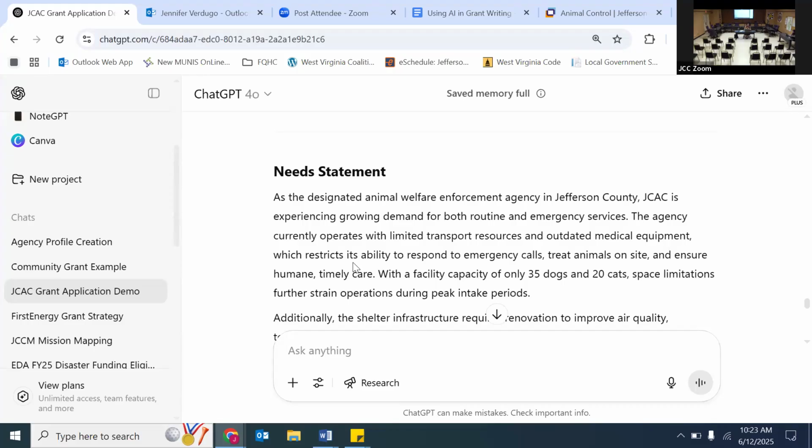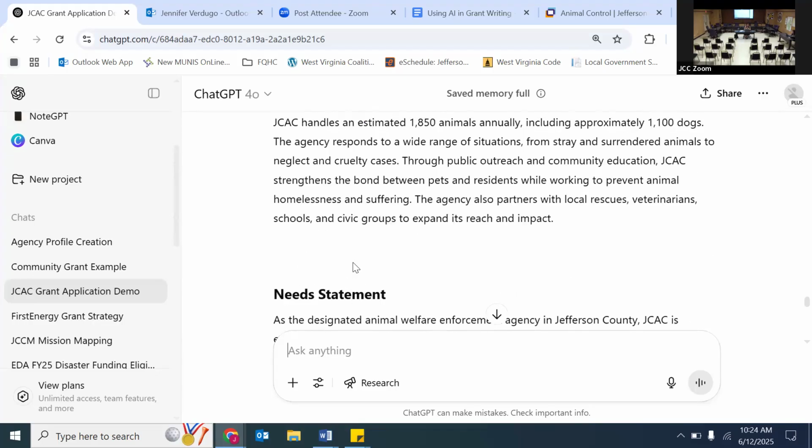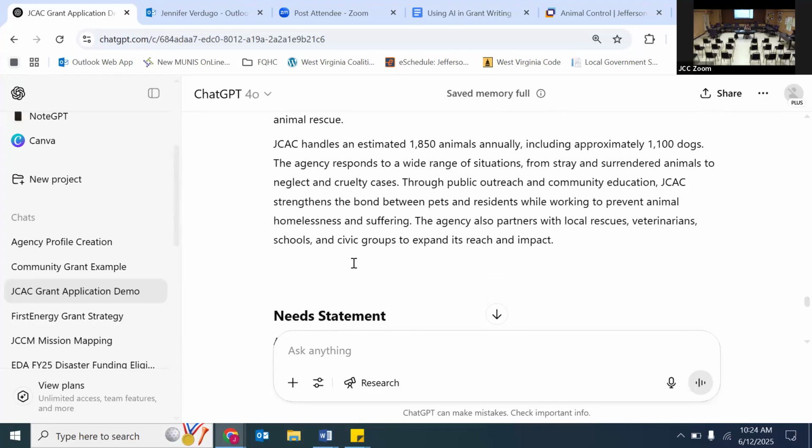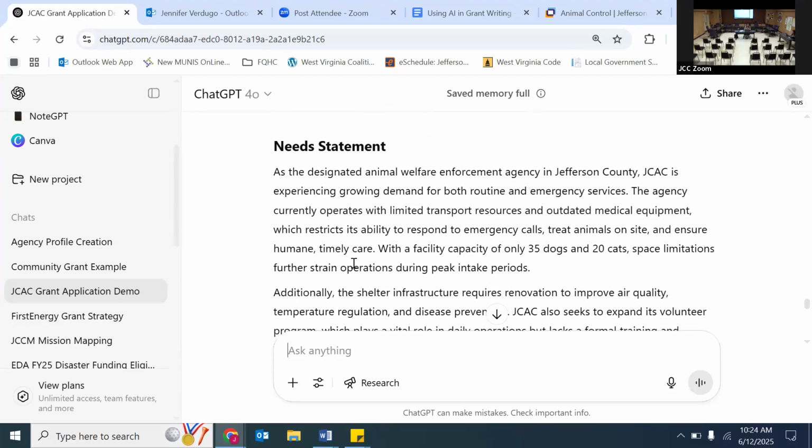So you really do want to go through and read that very carefully and correct its understanding so that it understands your business very well. Because the whole point is that essentially it begins to be an expert on the agency that you're an expert on, and it can answer grant questions as well or better than you can, because it knows the information inside and out and can think within the information and extrapolate answers to new questions based on the information you've already given it. It's very powerful. So the program description needs to be complete and accurate. And then the needs statement is next.